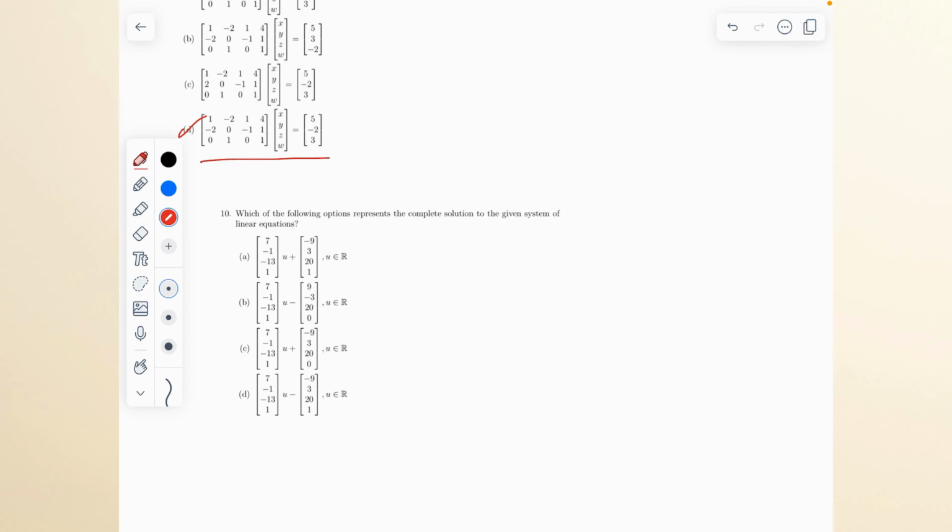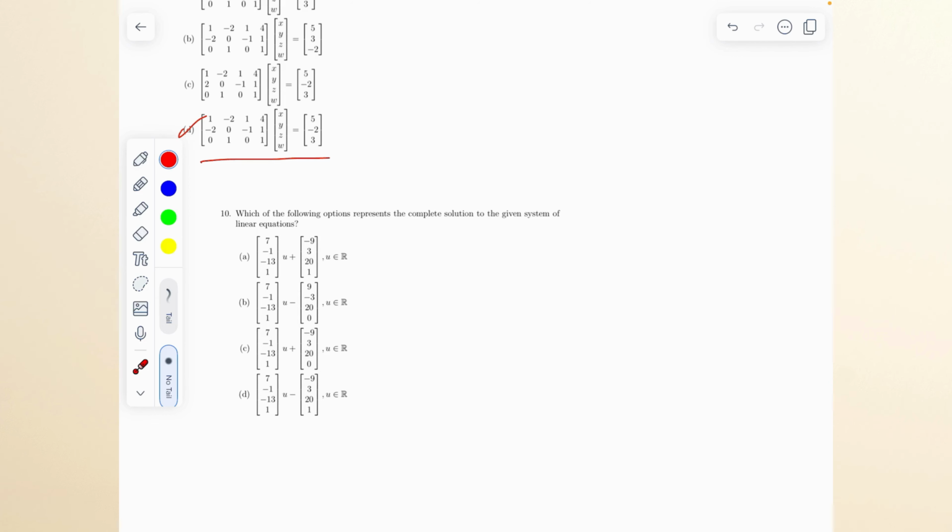Hi everyone, now we are going to look at the 10th question of IITM-Es or Max 1 GA2. In the previous 9th question we solved option D and got it as the correct answer. Now we are going to convert this option D into an augmented matrix, which is nothing but a combined matrix. Then afterwards, we are going to convert it into a unit matrix and find the solution. Let us see how.